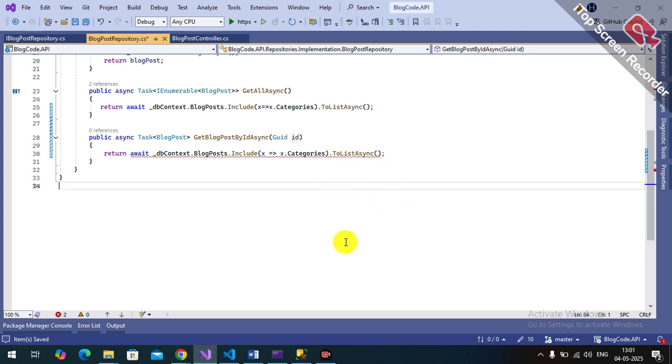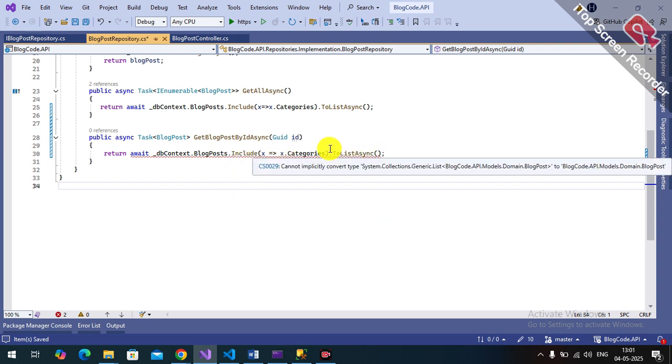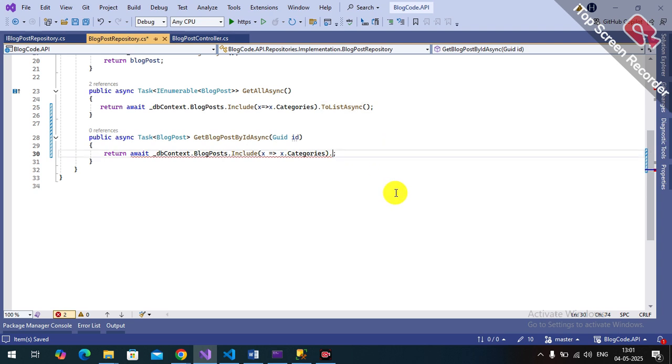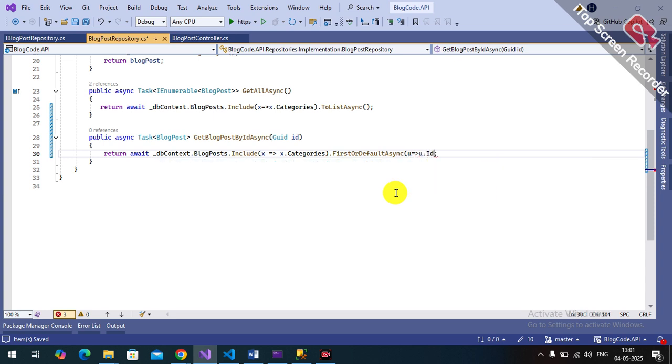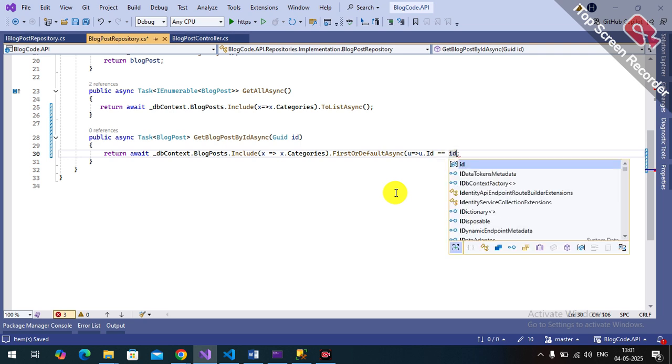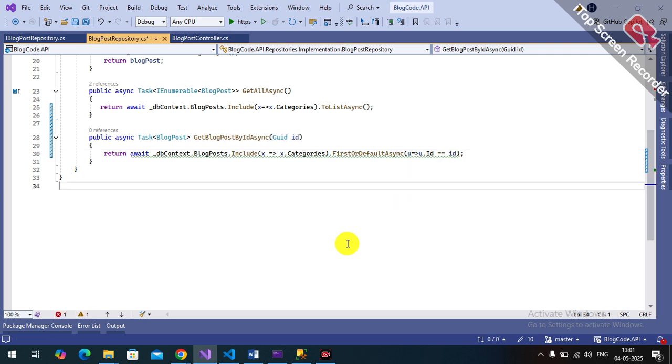And check, dot Include x, dot FirstOrDefaultAsync, x goes to, again, now you write u goes to u dot id equal to id. Okay, and return this blog post. Yes, perfect, Include is there.